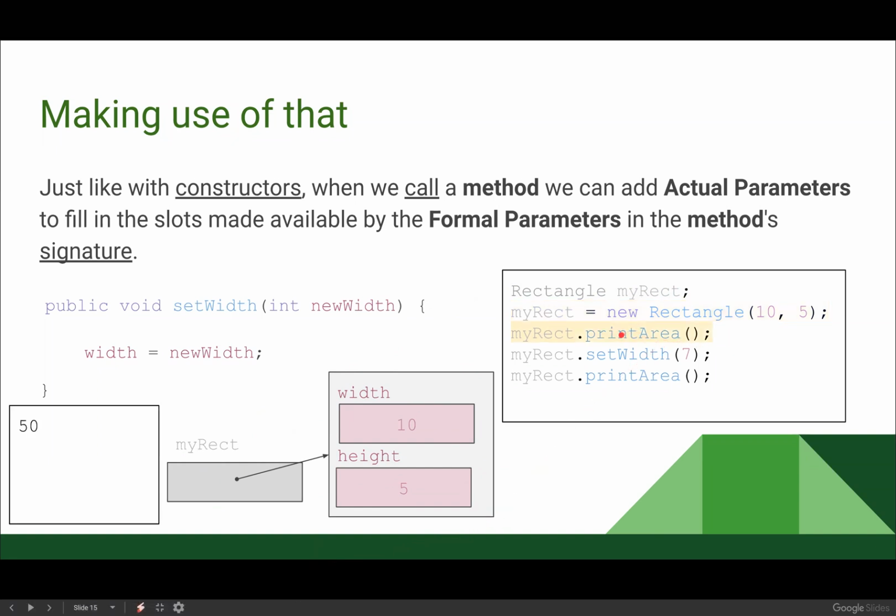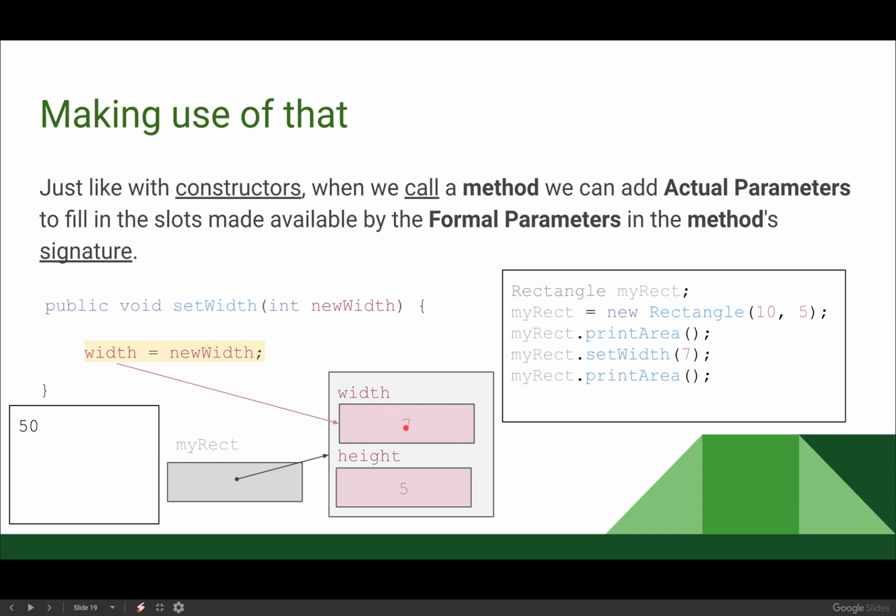If I call myRect.printArea, I'm going to multiply 10 times 5, that is 50, and we'll print 50. And then I'm going to call my setWidth method. 7 is going to get passed into newWidth. New width is going to go into here. This line of code is going to run. We're going to save newWidth into our instance variable width, which is going to change what is stored in our box here.